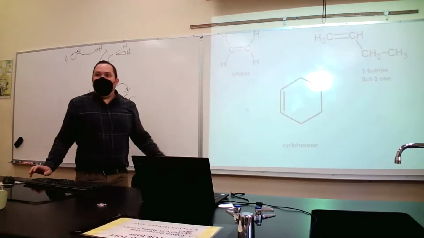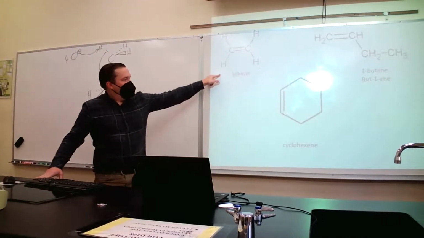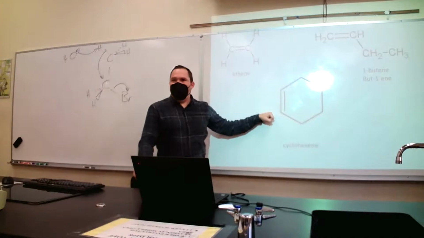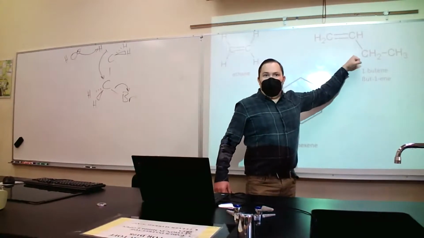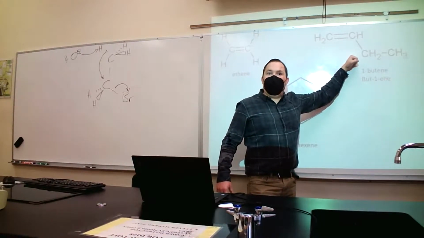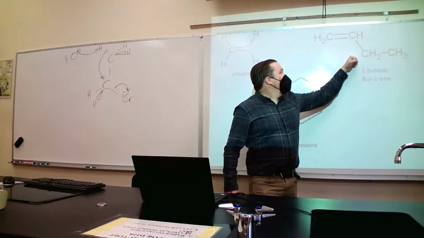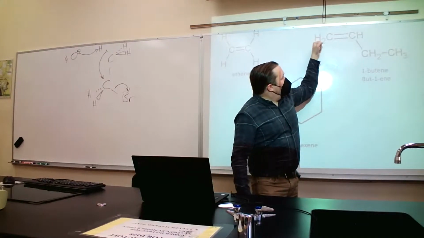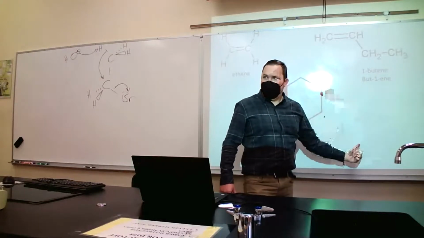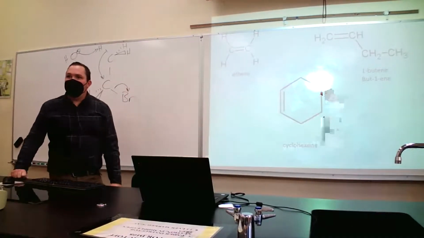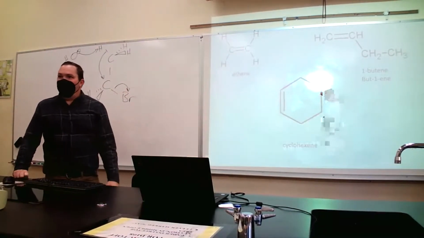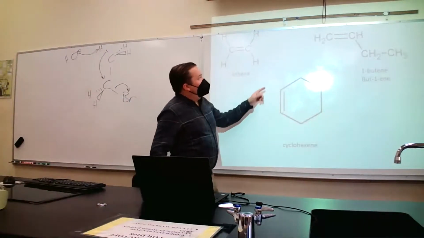So instead of ethane, we get ethene. Instead of cyclohexane, we get cyclohexene. Easy enough, right? Except occasionally, when we get to larger molecules, we need to specify where the double bond is. So this butene would be the parent molecule. We just need to say where that double bond is. And so we do that with the locant. Right? Just like with anything else. Except we only specify the first carbon.